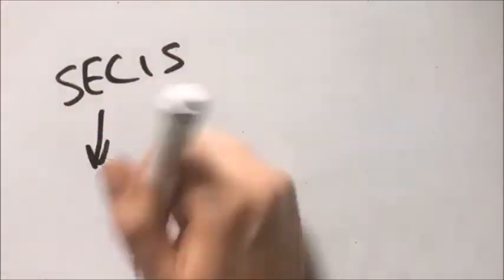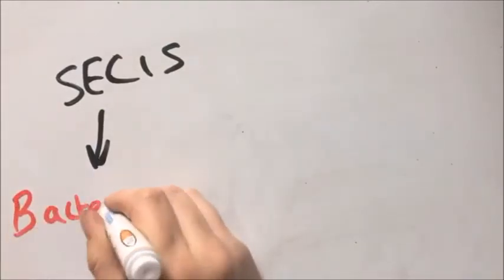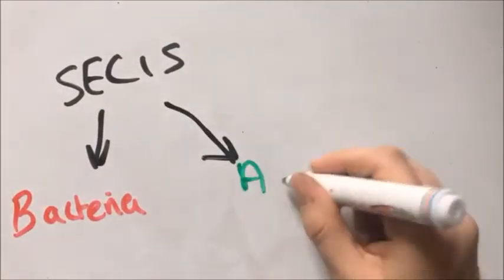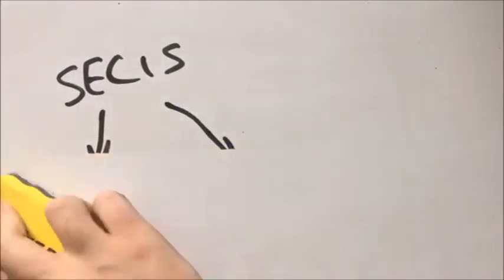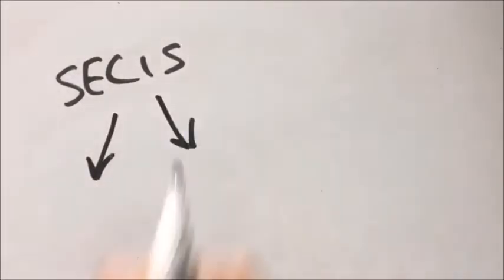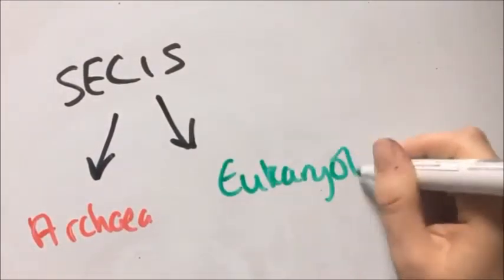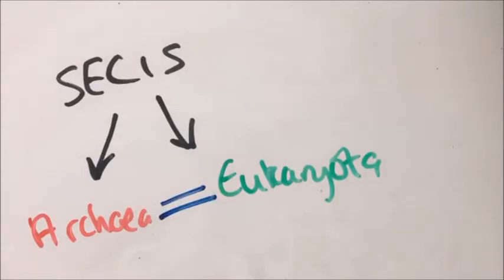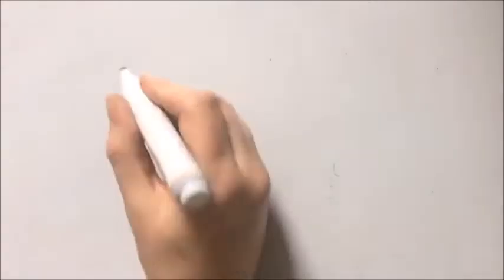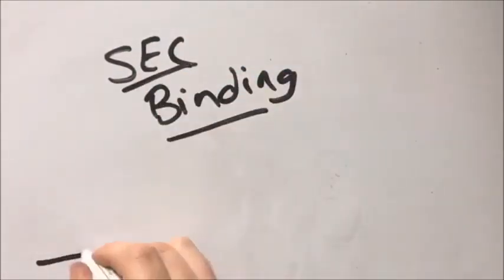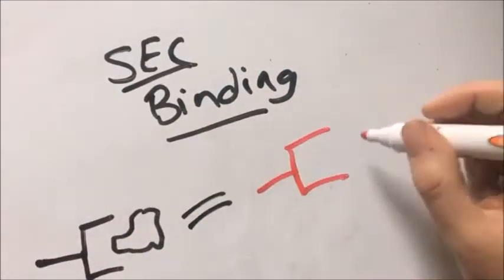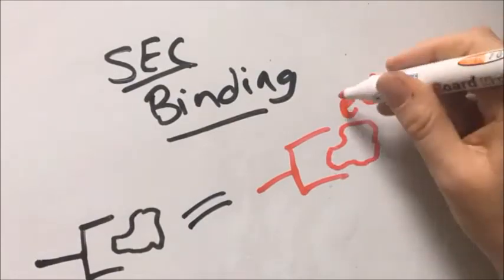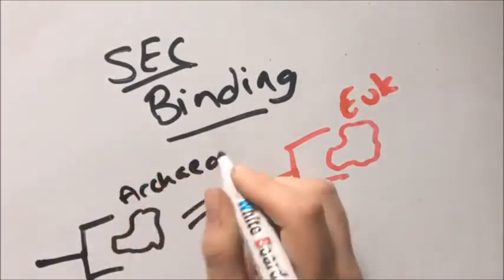Bacteria and archaea possess similar sets of selenoproteins, however, the biosynthesis of these proteins are far more similar between eukaryotes and archaea than bacteria and archaea, or bacteria and eukaryotes. In the Asgard phylum, selenocysteine genes have an RNA structure very similar to the eukaryote selenocysteine insertion sequence element. The selenocysteine binding sites for Asgard strongly resemble key eukaryotic binding sites, suggesting a convincing argument for archaea to appear as an intermediate between prokaryotes and eukaryotes.